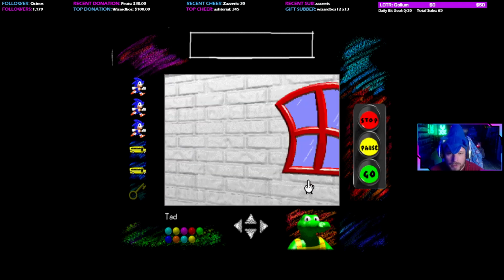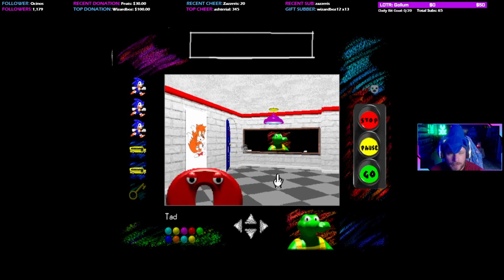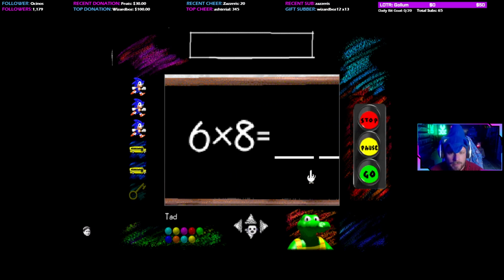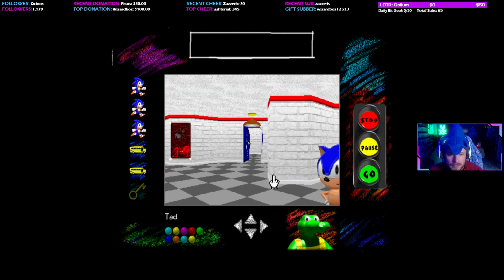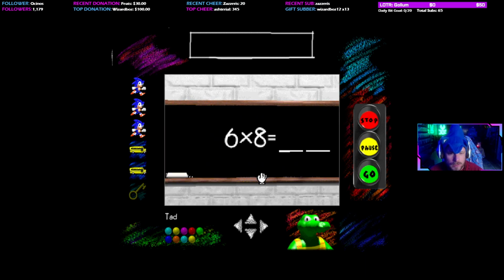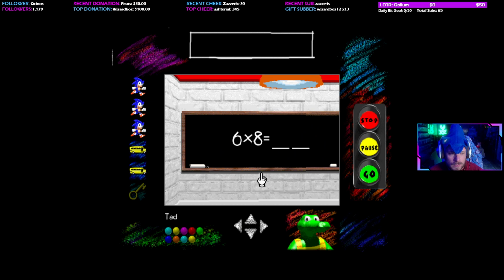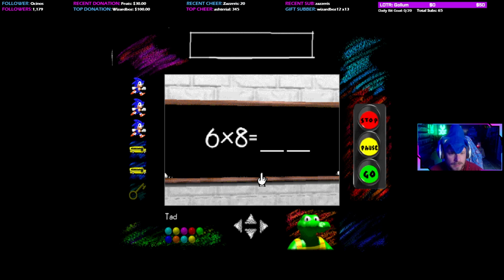Okay. We cleared this side. Need to go back and do this board, though. 21. All right, what about this one? 8 times 6, guys. Come on. This is the last one. What do these gumballs do? 6 times 8, Coke. 6 times 8 equals? Come on, Coke.